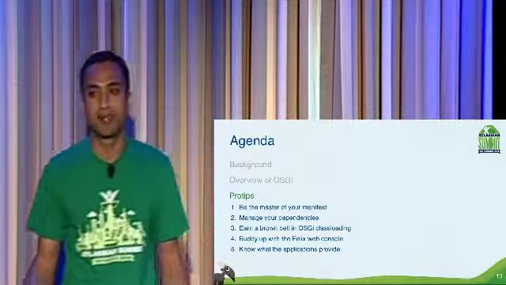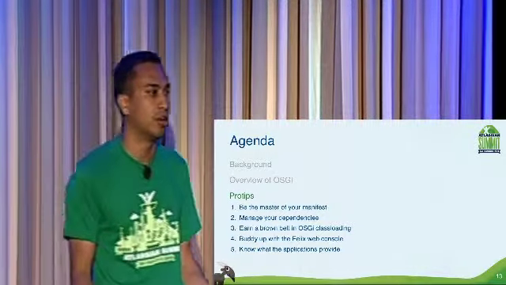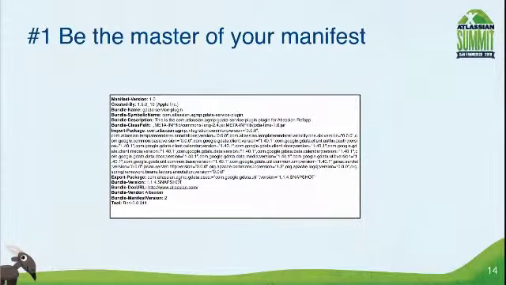So I really think that's basically the fundamentals that you need to know about OSGi in order to start building an Atlassian plugin. I'm going to continue with a bunch of little tips and tricks that I've learned in my tenure in the integration team in San Francisco. So my first tip is that you should master the manifest. You should become a master of your OSGi manifest.